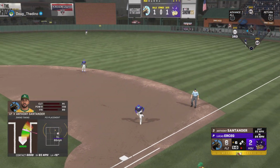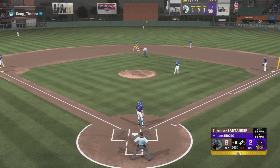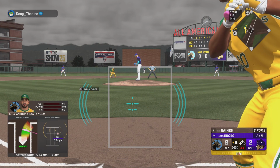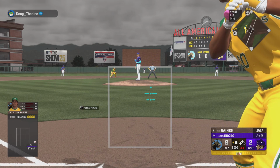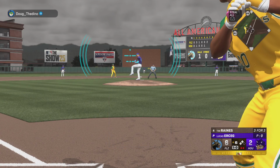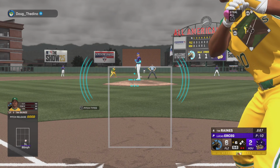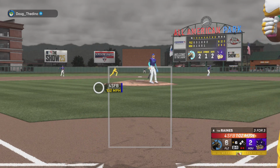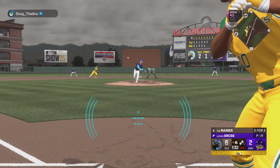Ground ball, Freddie Freeman. The tag, out on the tag. Tim Raines will hit next. 3 for 3 with 3 singles. Misses off the plate. Ball 1. 1 ball, no strikes. And there's a strike. That slider breaking in can be a tricky pitch. If you don't finish it and have that bite at the end and it stays out over the plate, it can get hit a long way. But that was a good one right there.